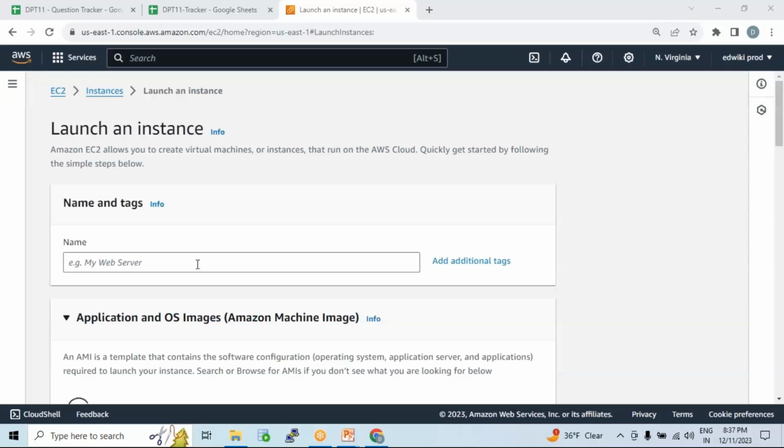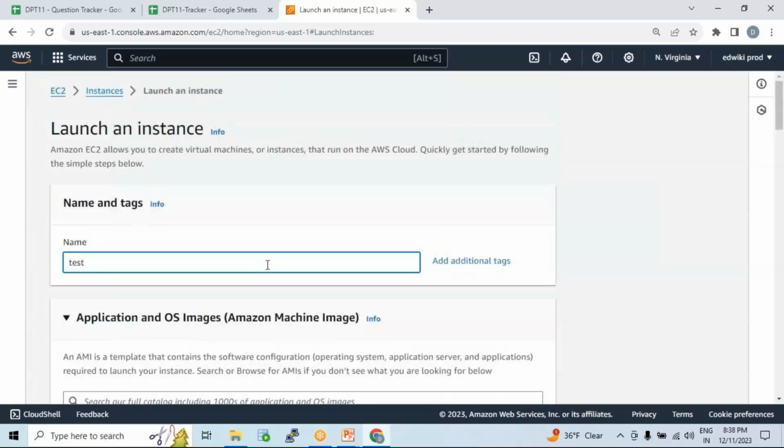I might be repeating some of the terminologies here and there, guys, as we are new, and I'm just trying to recap the things as much as possible. As we are already familiar with how to launch an instance, I'll go ahead and launch the instance quickly. I'll give the name of the instance.